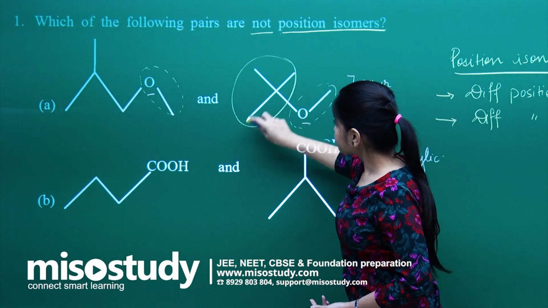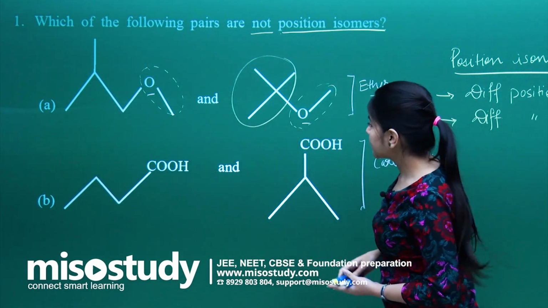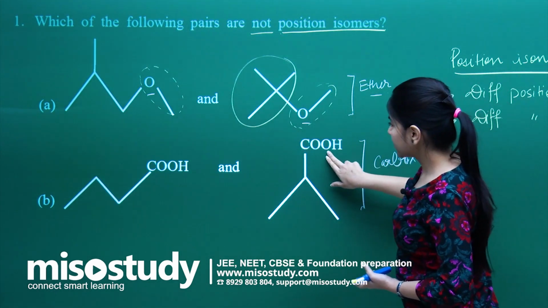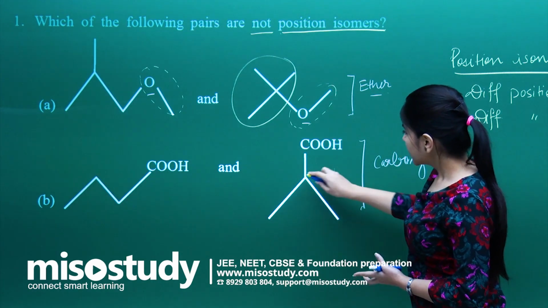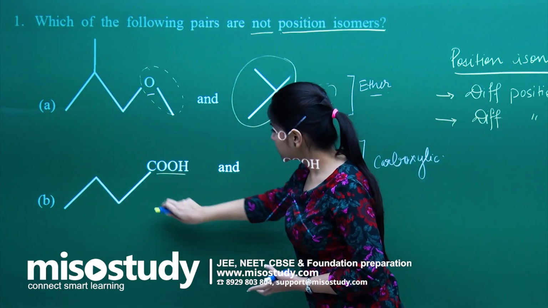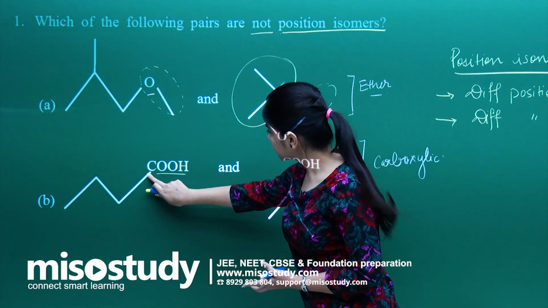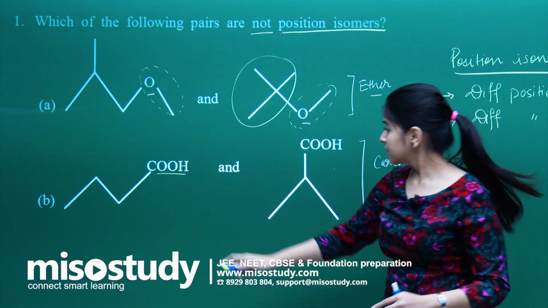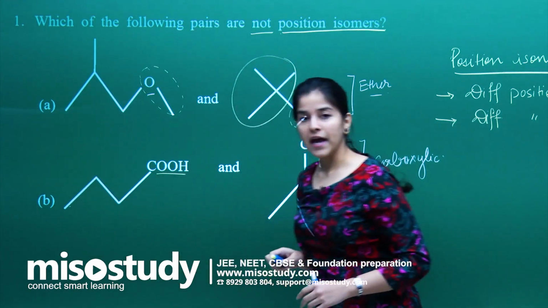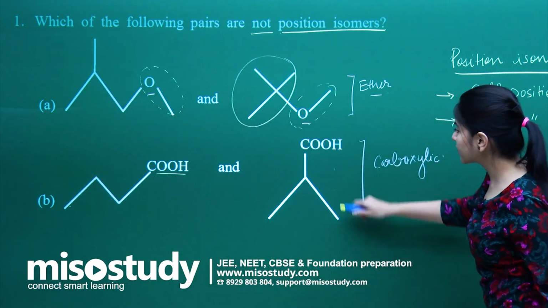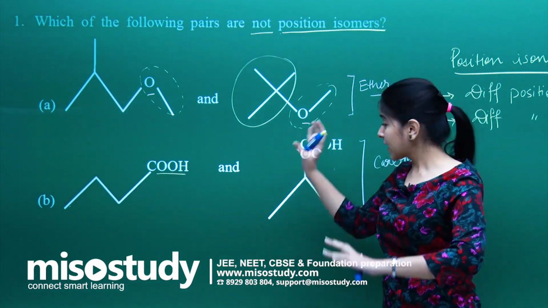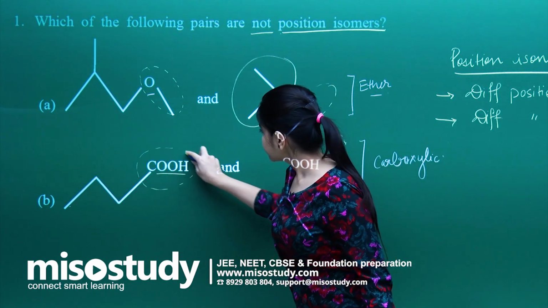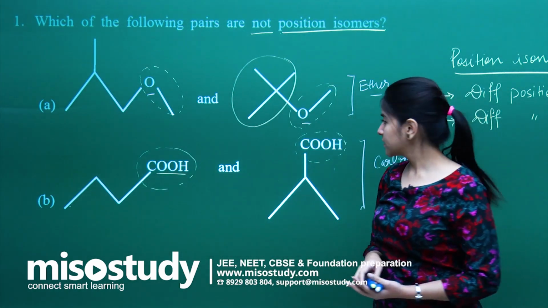It is chain isomer. Now, if I move on to this very part, COOH. Earlier the COOH was on the very first carbon, but the rest of the chain was 1, 2, 3, propane. But if you see over here, now the structure has been changed and even the position of this functional group has been changed. So, I hope you are able to notice it.